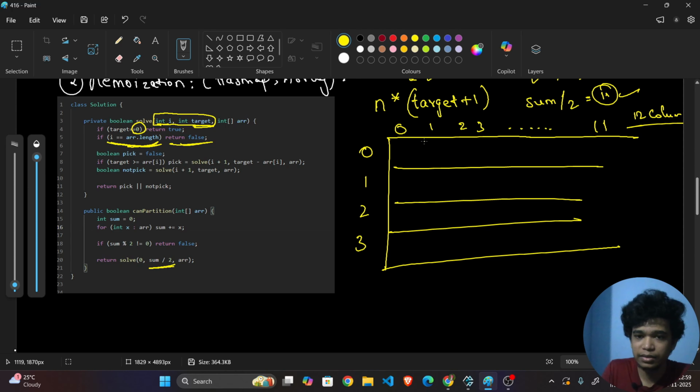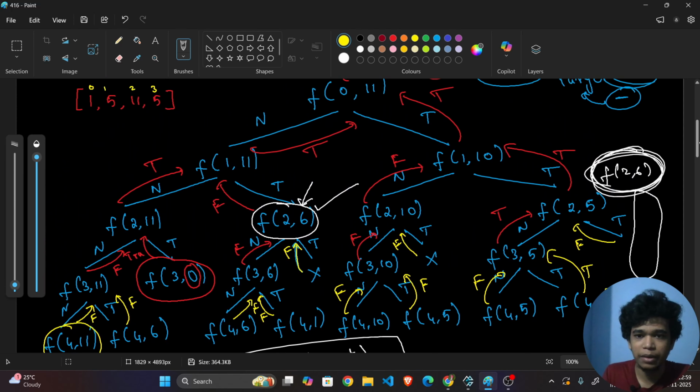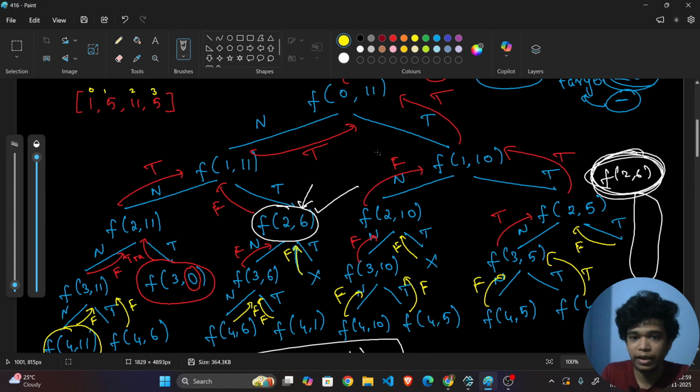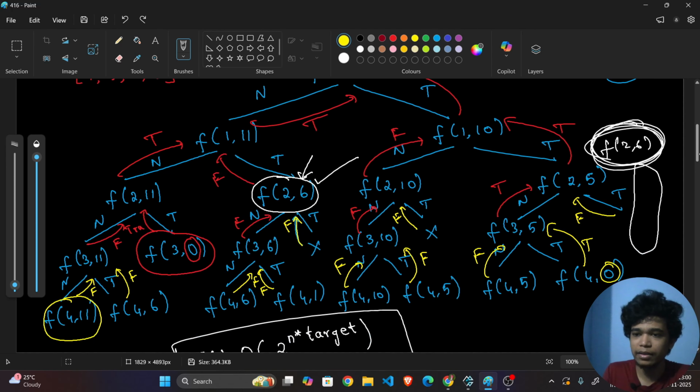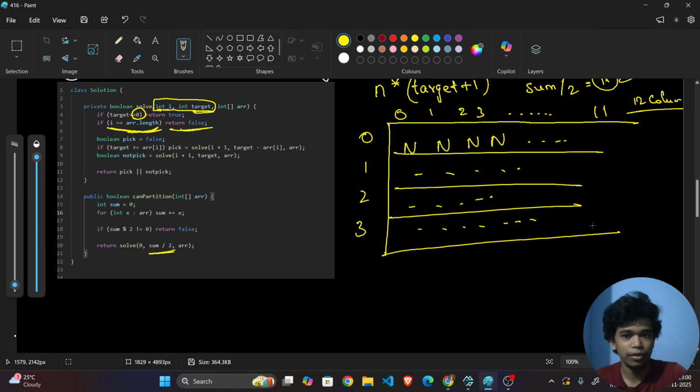Now the next step is, you want to fill all the values. Filling the initial value is going to be somewhat tricky, but here, what are the two possible values I can get? I'll be getting either false or true, right? So you can fill everything as null. Null is never going to occur anytime in the recursion function. It will not be a return value. So I will be initializing everything as null. I will tell you why we initialize like that.